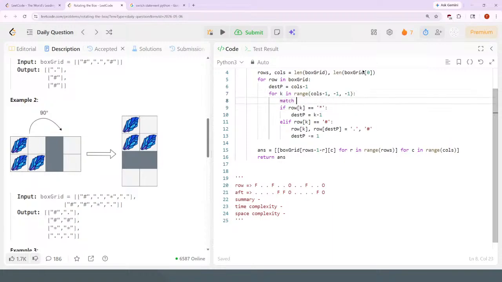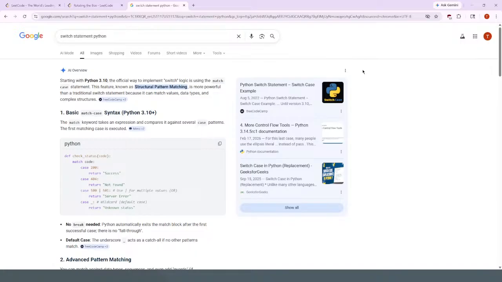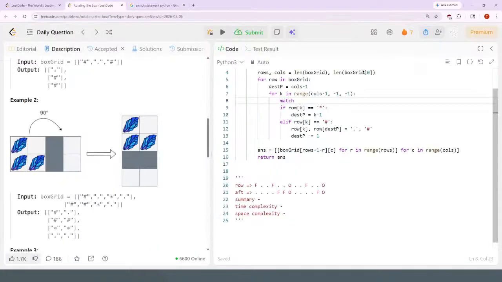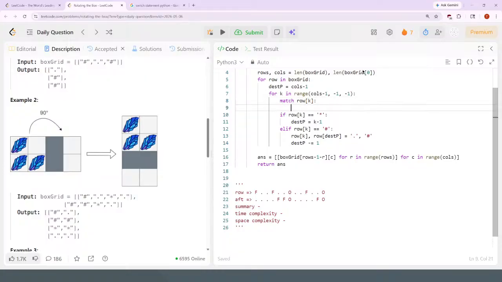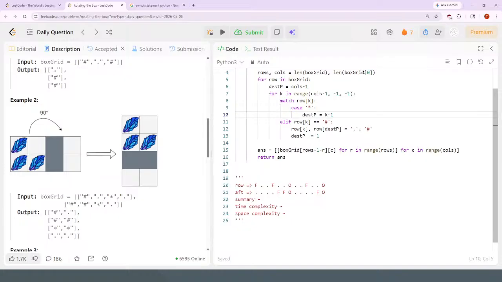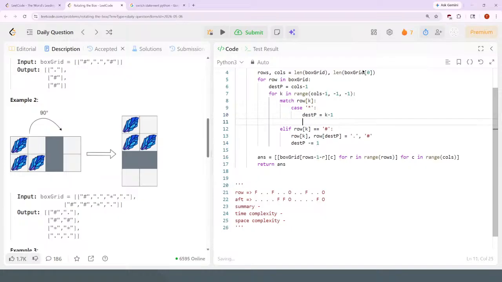So it's match expression case. Match row K colon case.